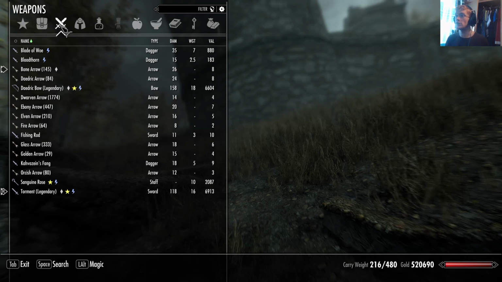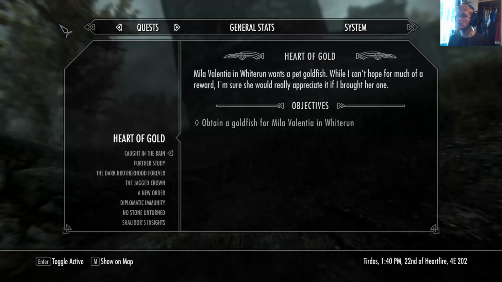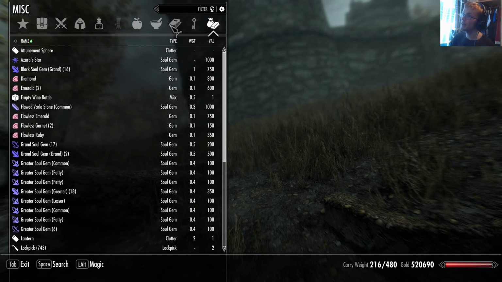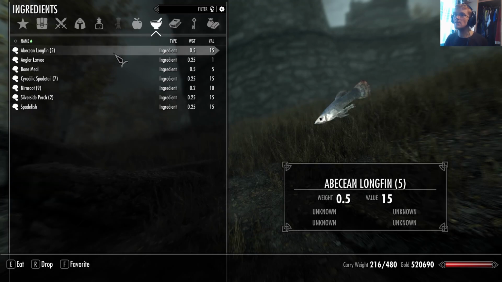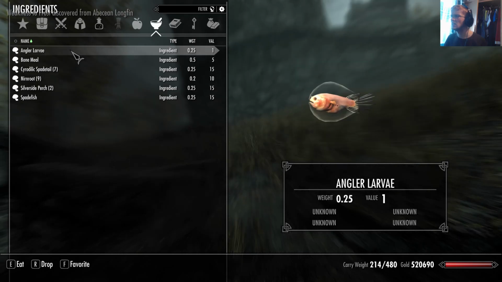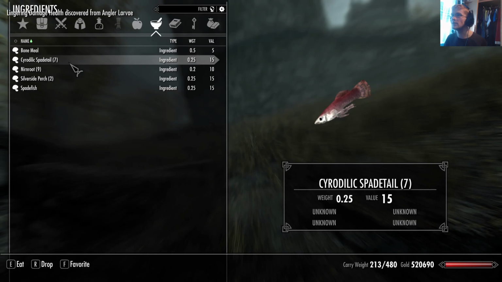I need four more fish to do the quest that we currently have. If I did that, it's going to take me an absolute age, if ever. So I'm going to abandon that, and I'm going to go do something else. I might come back to it in the future, but not anytime soon. And just as an absolute flex, I'm going to munch on all of these goddamn things. Oh, weakness to frost.